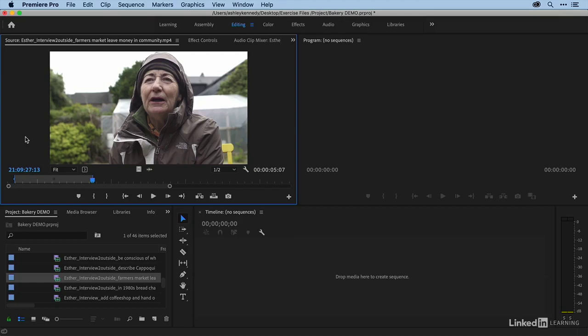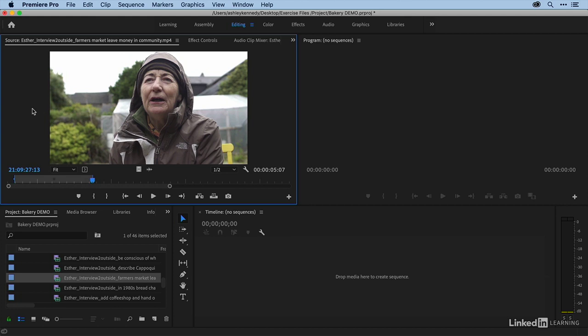We've begun our tour of the Premiere Pro interface by looking at the project panel and the source monitor. So please watch the previous videos to get up to speed on importing media into the project panel and using bins and looking at clips, and then navigating and marking clips in the source monitor. As you can see, I have marked a clip here and I'm ready to edit it down to the timeline.